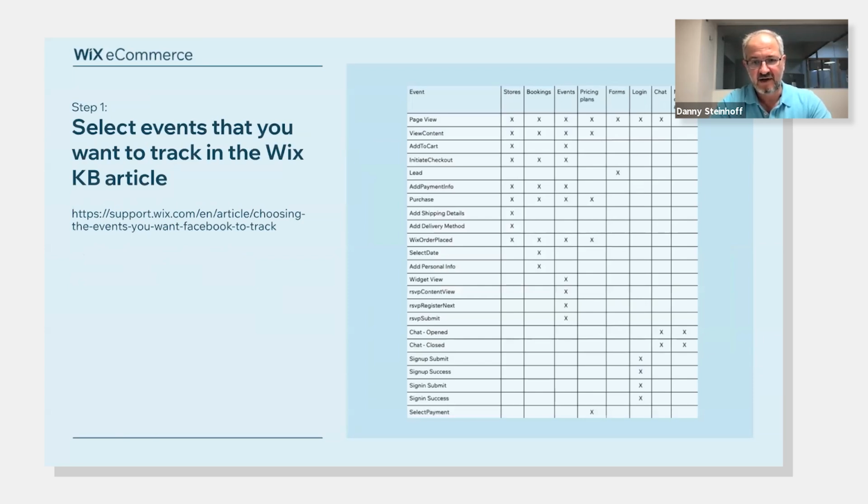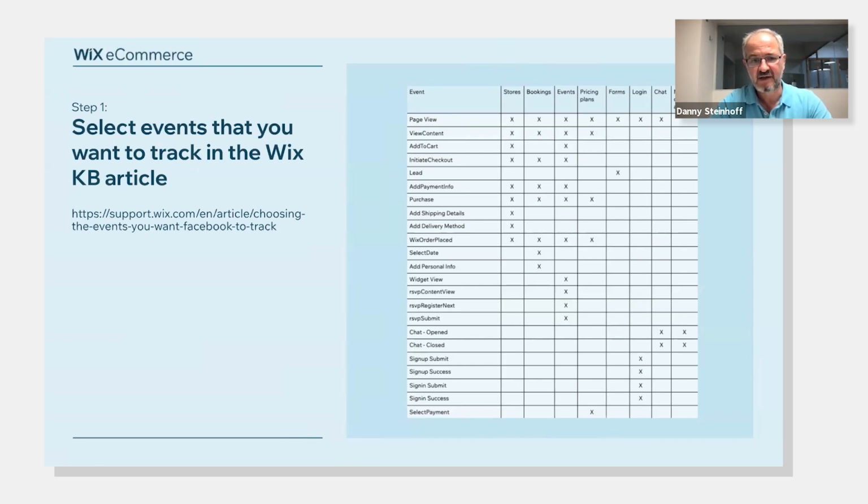Events, as Dor already mentioned several times, I want to repeat this. These events are fired by the browser, that is the traditional, so-called pixel way to report events, and also by the server, the so-called conversion API. These are the same events, the same event set, and they are equally impacted by the iOS 14 changes.